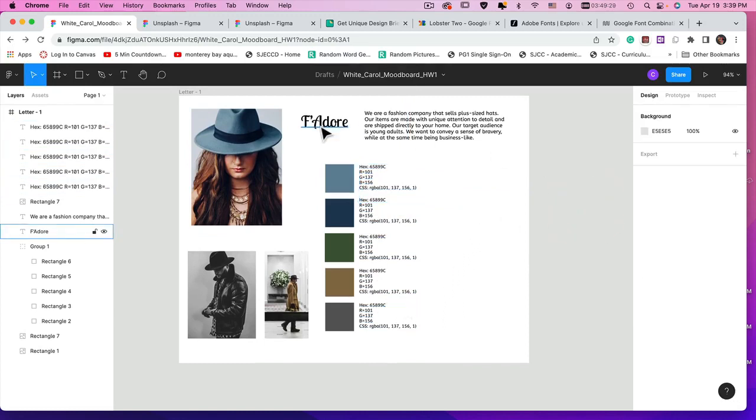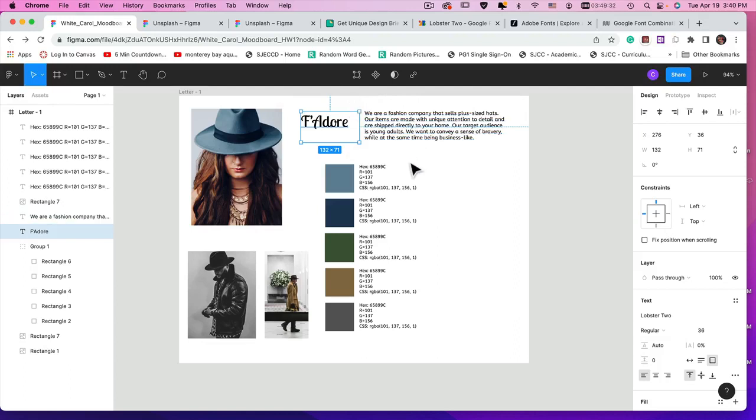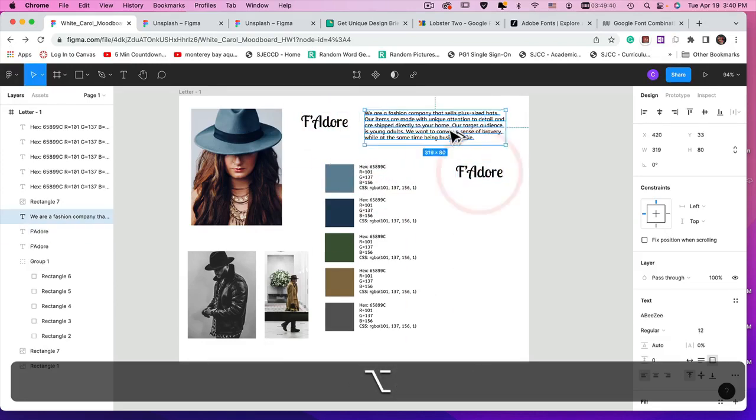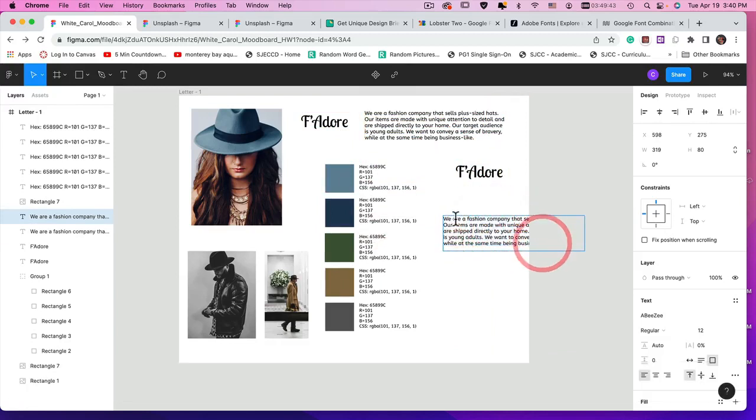Another thing is, how do we let people know what type we're using? This might be a little bit easy. I'm duplicating this, and then I'm saying what purpose this is. So this is like body text. And then I will make sure that the text name, and I love the fact that this is copy and pastable, is body text font.